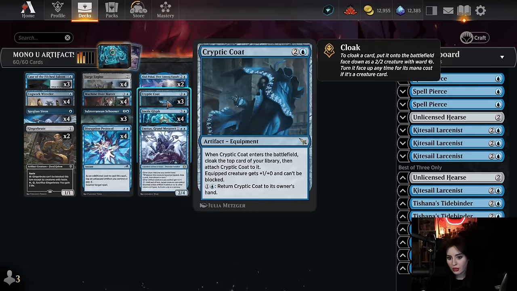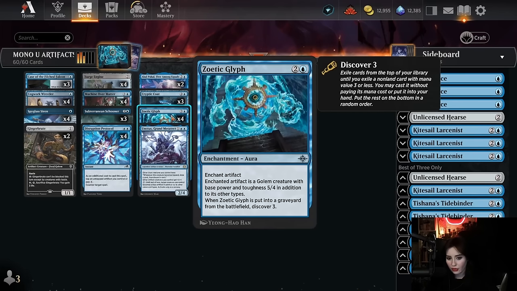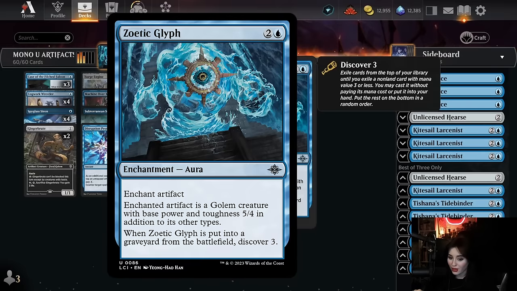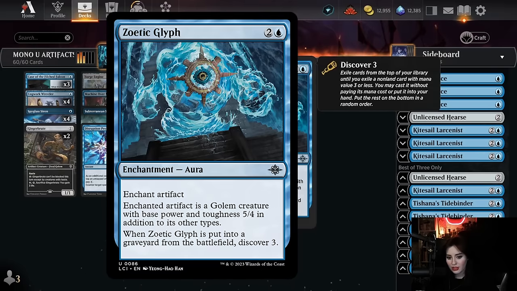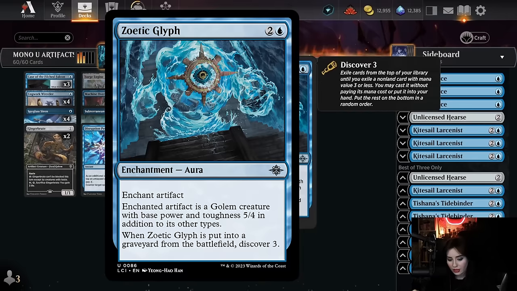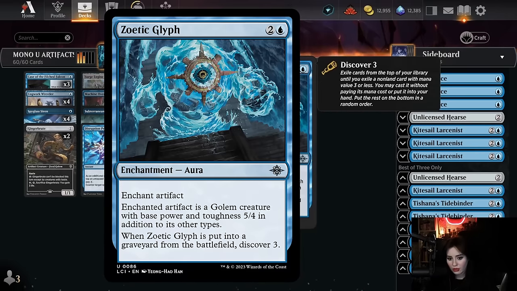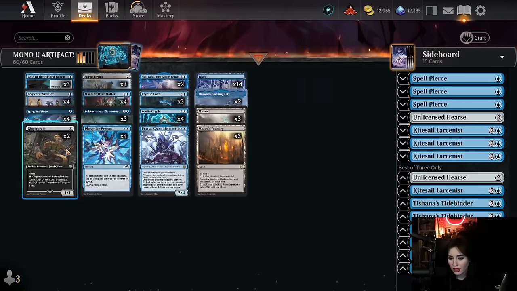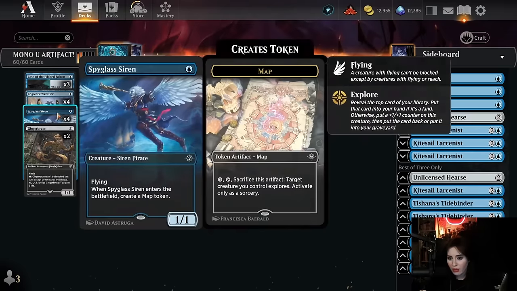So that's really good. But one of the all-stars in this deck for sure is Zoetic Glyph from Ixalan. One of my favorite cards in Standard at the moment, because it enchants an artifact and then turns it into a 5/4 creature in addition to its other types. And when Zoetic Glyph is put into the graveyard from the battlefield, you discover 3. But this card is just so good. I mean, you can attach it to like a Ginger Brew and make it a 5/4 unblockable. You can attach it to like a clue token, to a map token.